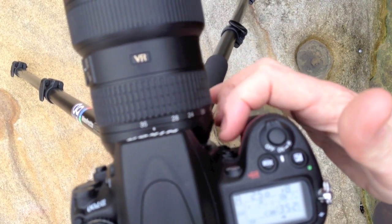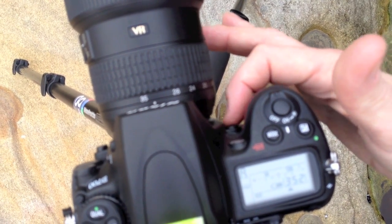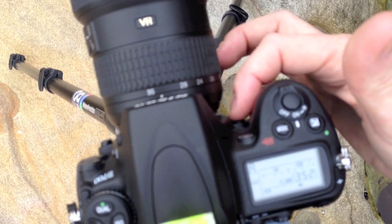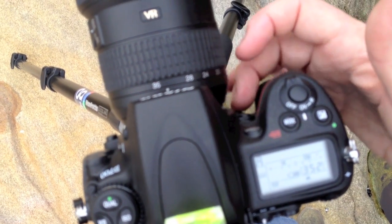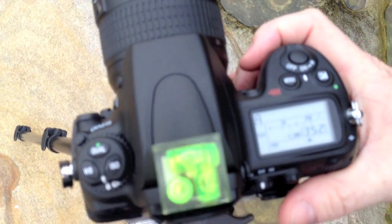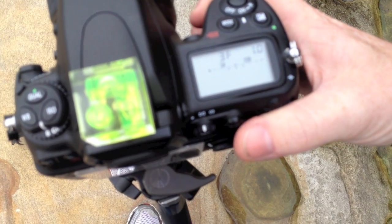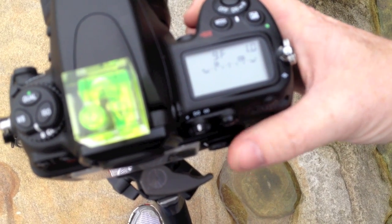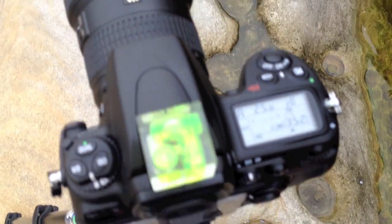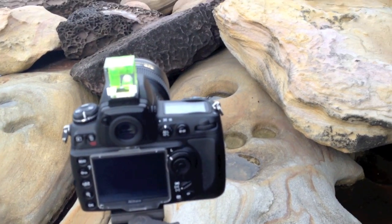I don't know if you can see them that well, but the top button's my preview button for the aperture, so that opens and closes the aperture blades, moves them around based on my settings. The bottom one there is my programmable button, so I program that for bracketing. So when I hit that and then I rotate this dial on the back here, you'll see it go 0 frames, 3 frames, 5 frames, 7 frames or 9 frames. So I can actually choose how many frames very quickly by pressing that button, which I recommend if you're into HDR. That's what you want to do.